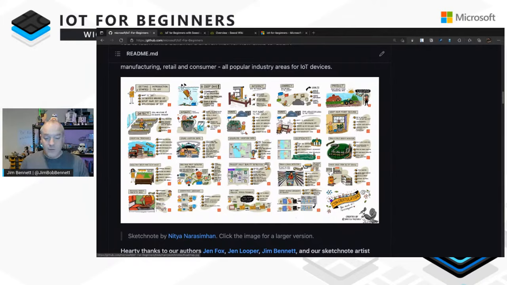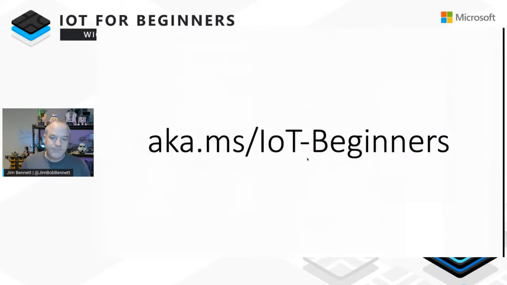It's all completely free. All these 24 lessons are free. It's on GitHub. It's MIT licensed, so it's there for you to learn through self-guided learning or take into the classroom and teach in your classroom. So dive into that. There's some great content there. The sessions we did last week and this week cherry-picked from various parts of this particular course to give you some of the basic overviews.